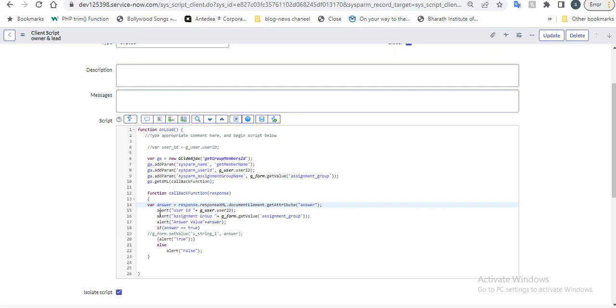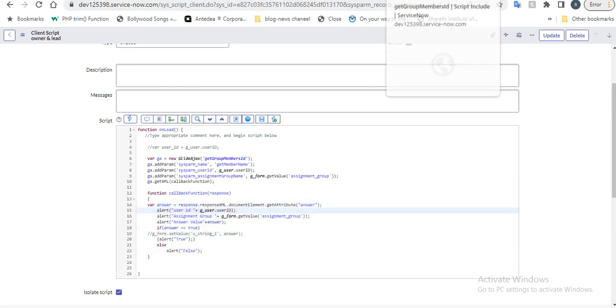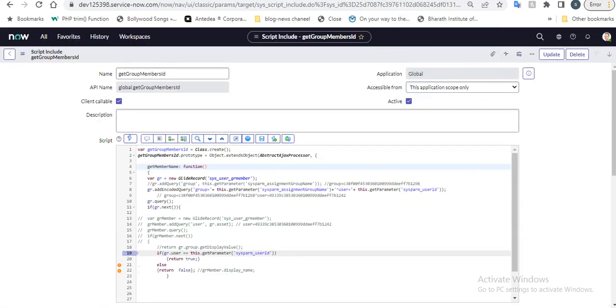After that I was checking if it is working or not. That's how I set these alerts, and then I'm checking if the answer is true or false. Depending on that, I will take my decision within that client script.